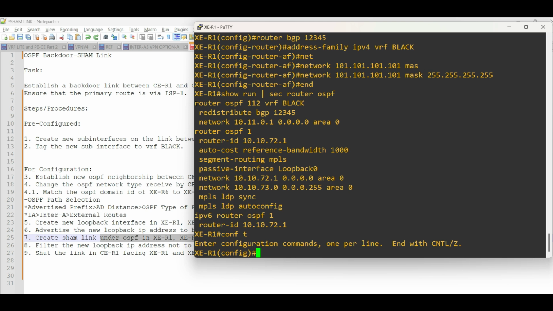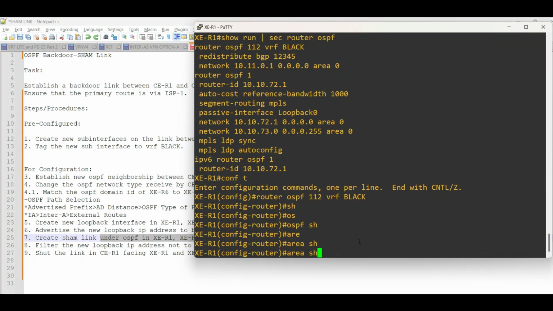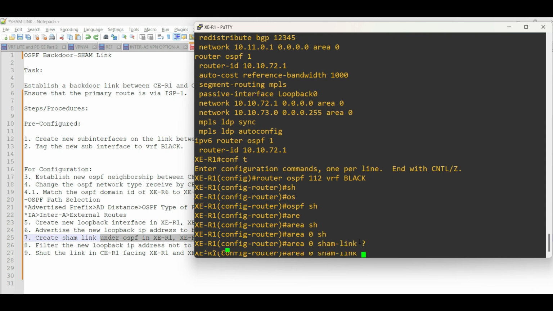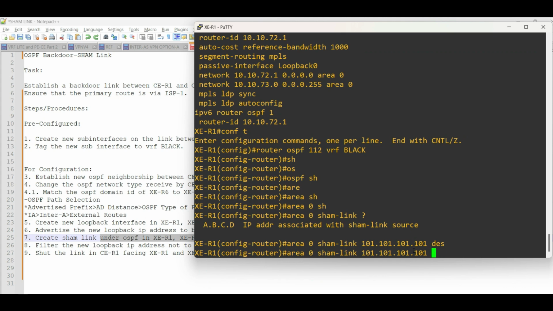To configure a SHAM-LINK, enter the OSPF process for VRF Black. Then, type the area followed by SHAM-LINK. Input the source IP, which is the new loopback IP address of the router, then the destination IP address.